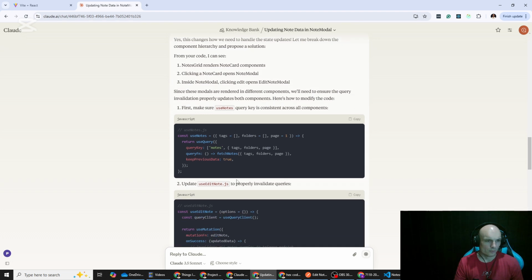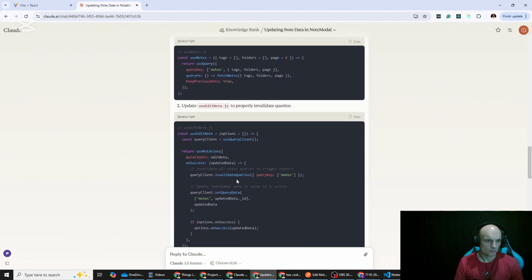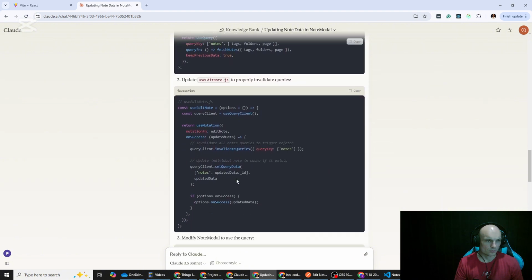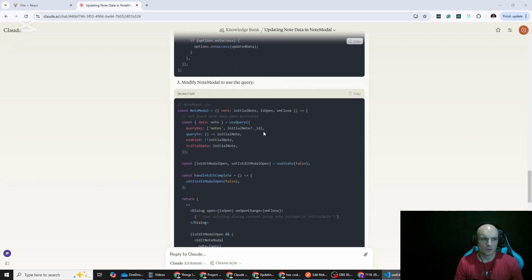So yeah. Then note modal. Use query, yep.